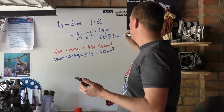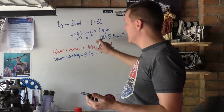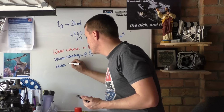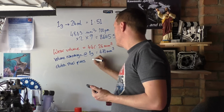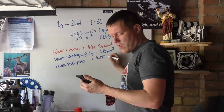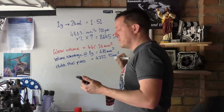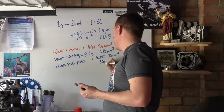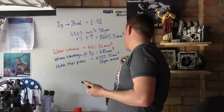8,645.49 millimeters cubed. Now let's just say we got half that wear. Just say it's not even that. That's still 4,000. So if we put clutch steel plates, that equals 4,322.95 millimeters cubed. That's at 50% wear. That's at 50 microns, inclusive, so both sides.